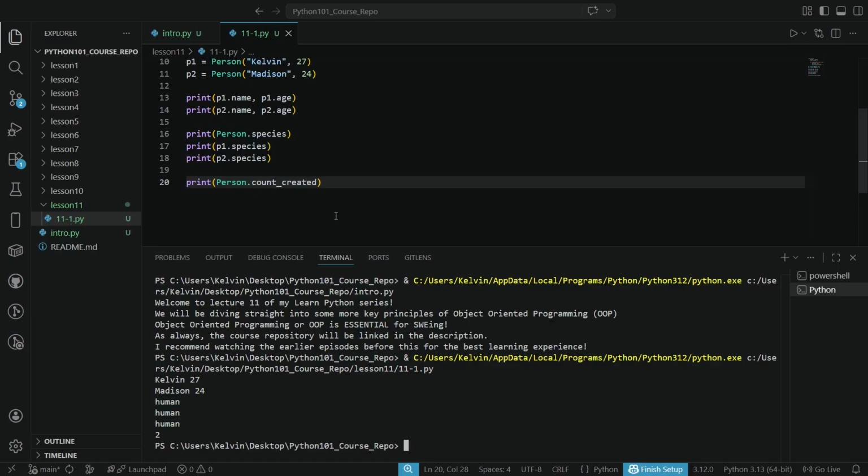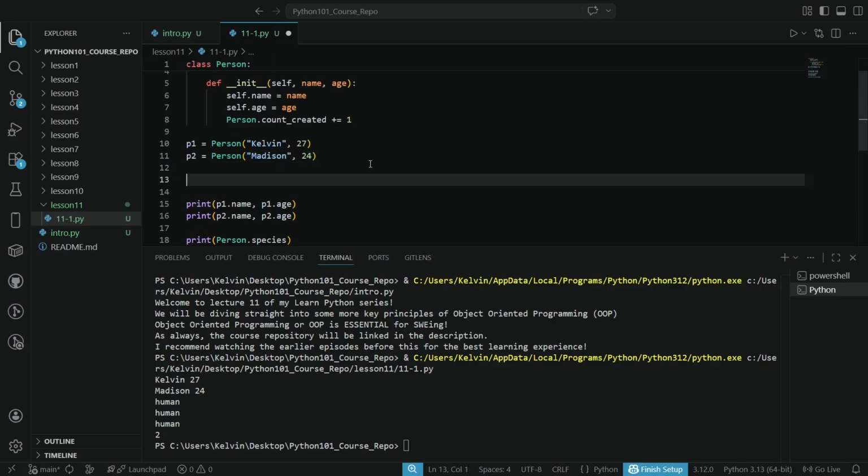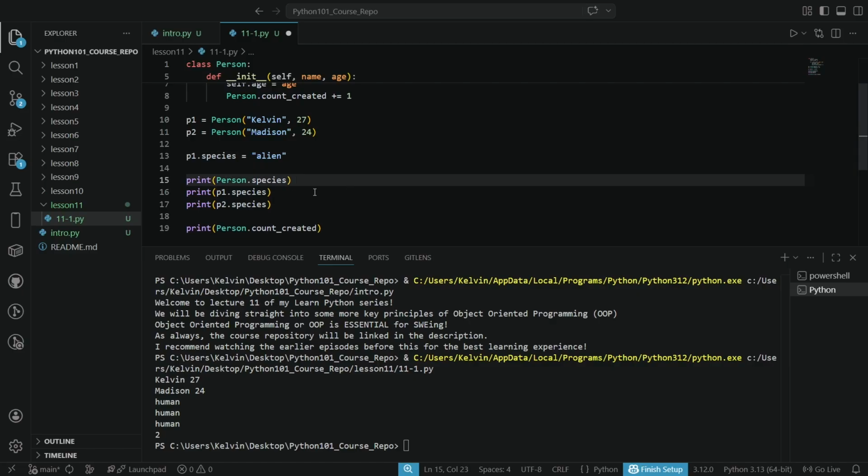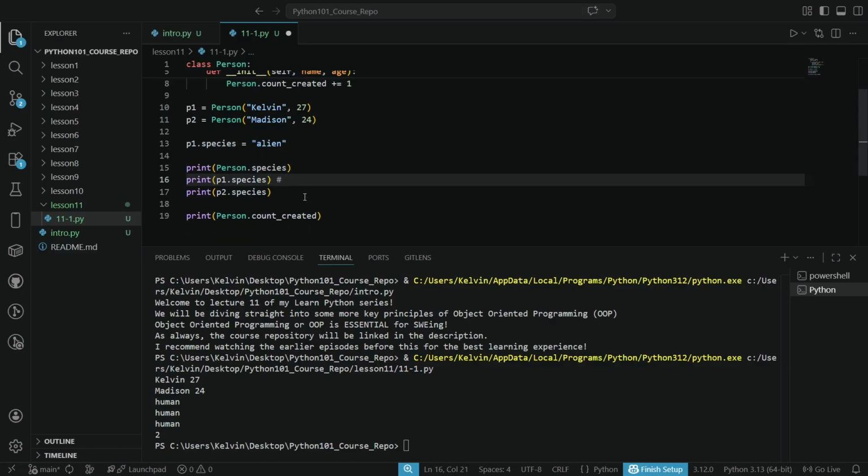What do I mean here? Let's jump back up here. And we'll set p1.species equal to alien. We don't need this right now. Since we set p1.species equal to alien, now this is an instance attribute.